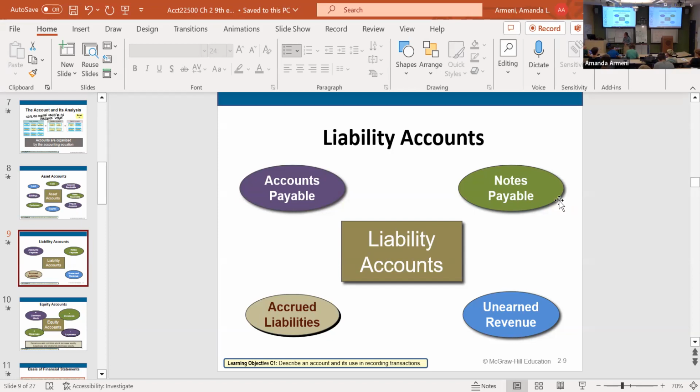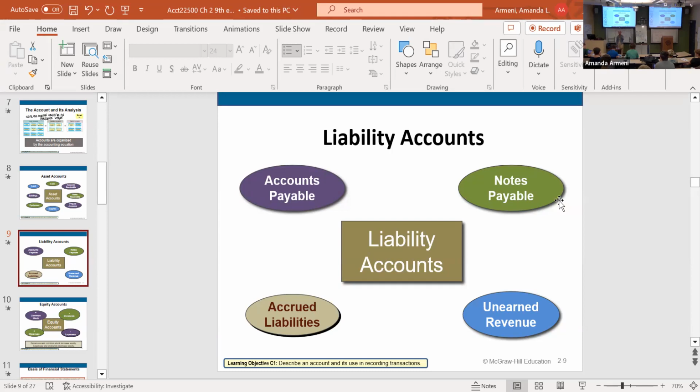So account payable, we have these other payables that you'll see pop up with more specific names related to what they are designated for. Note payable, and now this one, unearned revenue. It is the only liability that you will be presented with in this class that doesn't have payable in the name.